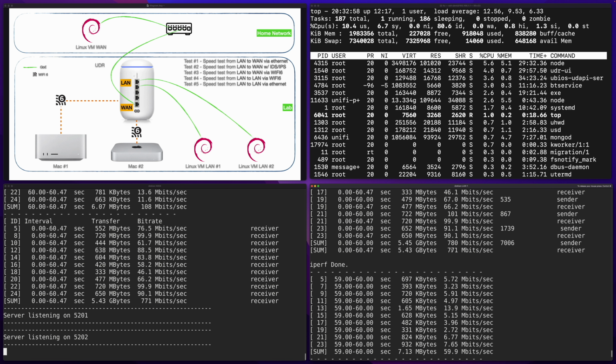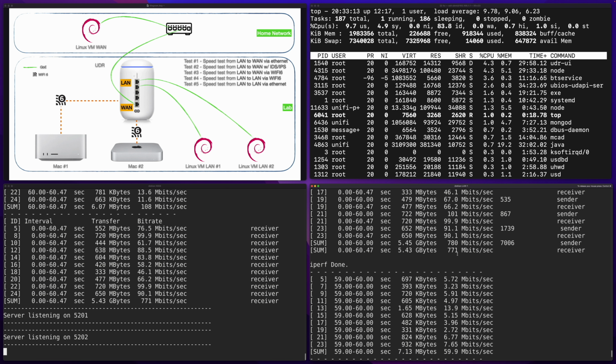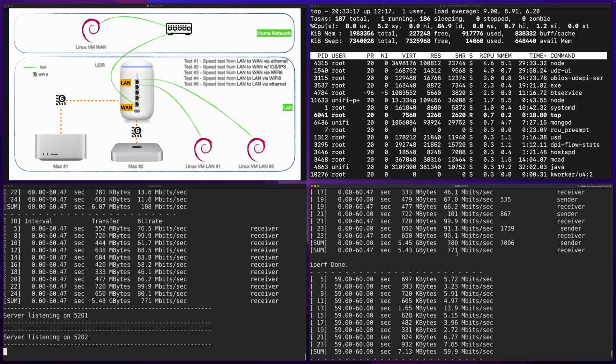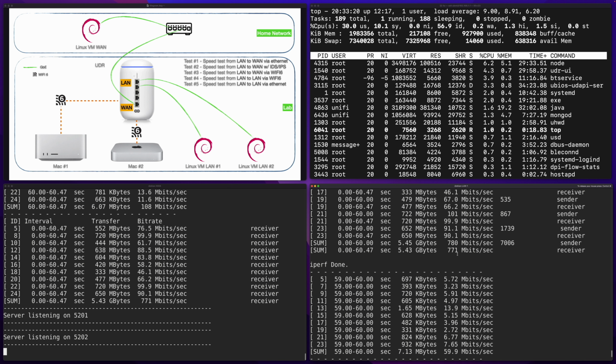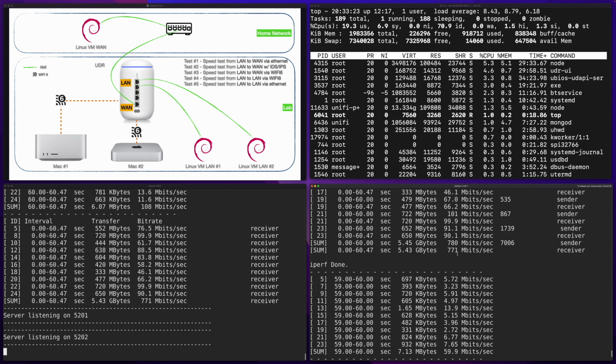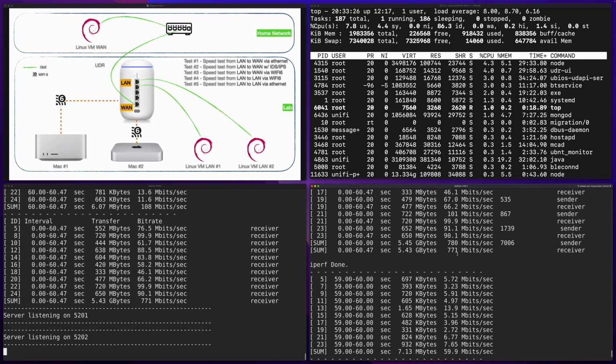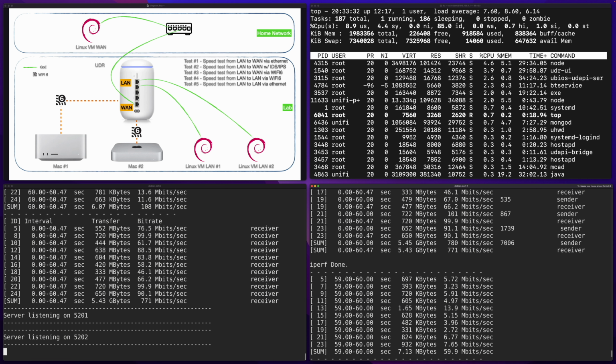That's one thing, right? The other thing to consider is if you have very high speed internet, let's say a 1 gigabit internet connection, you cannot take full advantage of your internet. That's something to consider. Okay, so now we are done with the first test.